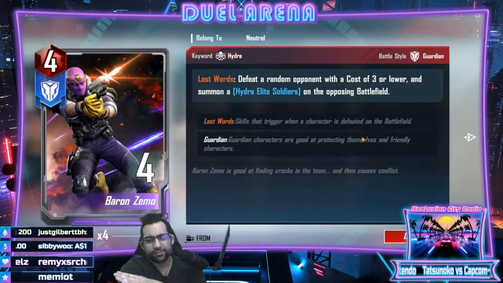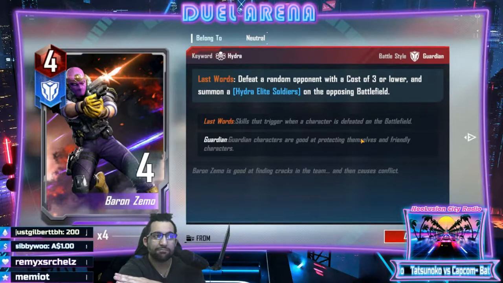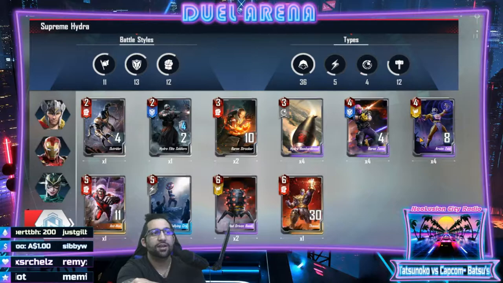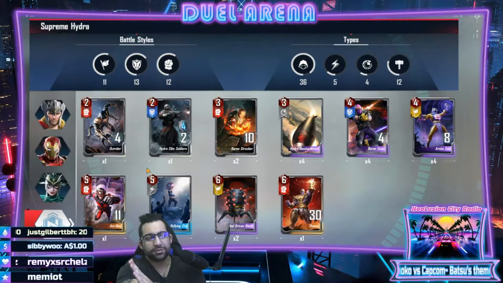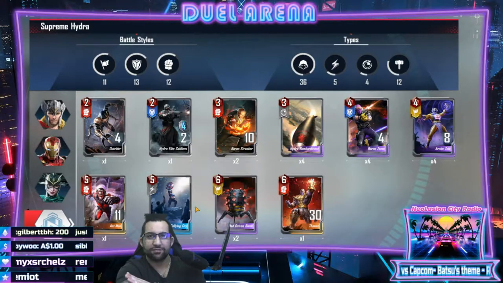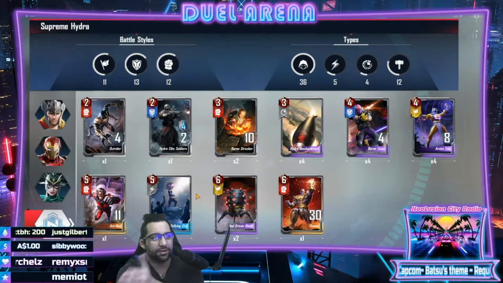Baron Zemo, you can run 2, you can run 4. I think some people will say it's best at 2, but he's still fine as it is. Key to the deck, Arnim Zola, you've got to run him at 4. You could probably get away with 2, but I would run it at 4. We run Ant-Man, that's there for tech reasons to get rid of weapons, Rallying Cry.